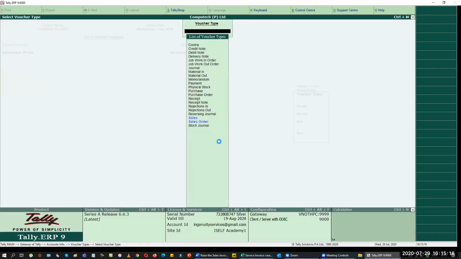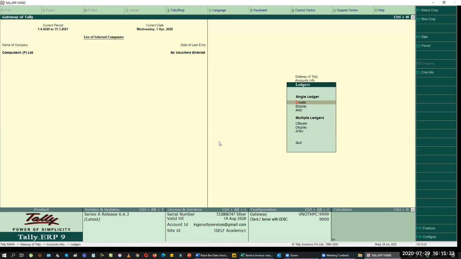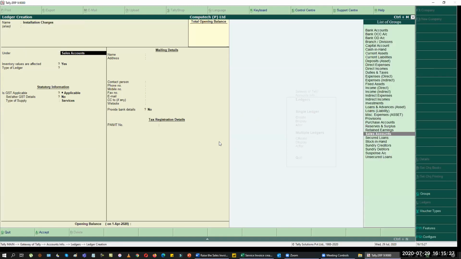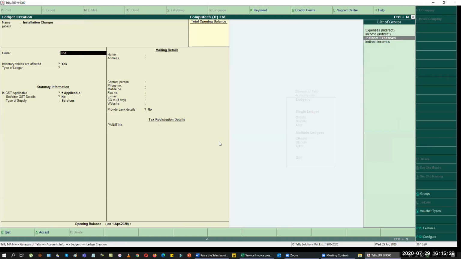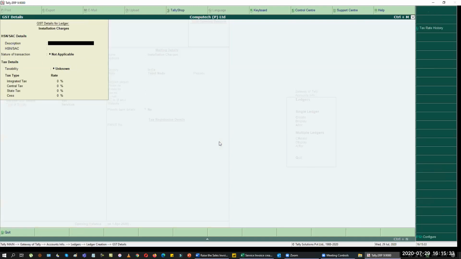So here I need to have one more ledger. Let me add that ledger alone at last, because that is a manual ledger that I'm going to do. I'm going to say installation charges. And it is my indirect income. And this is also installation charges. Again, installation charges has a separate code for us.